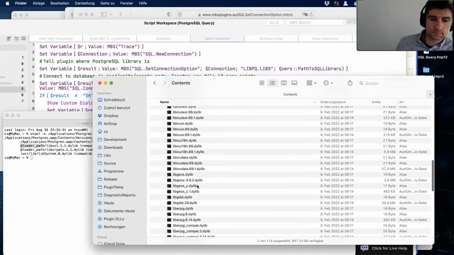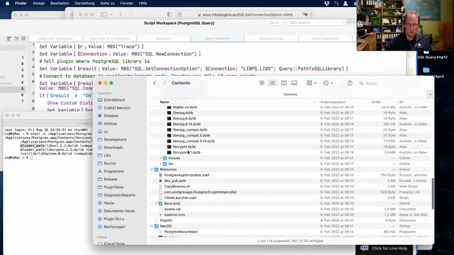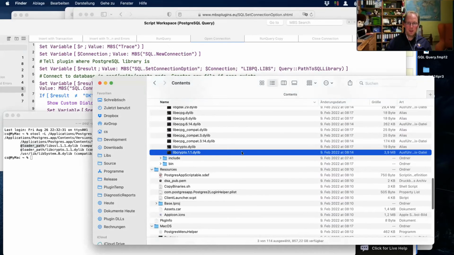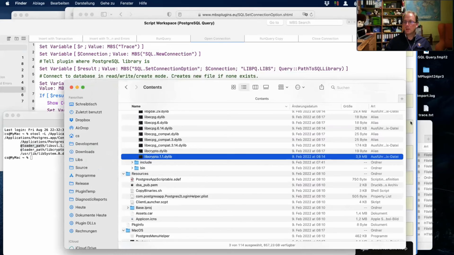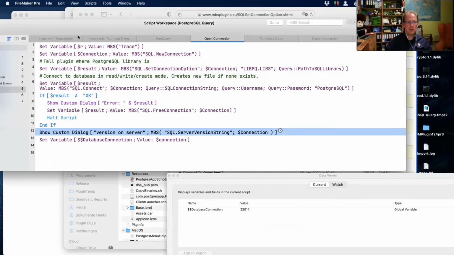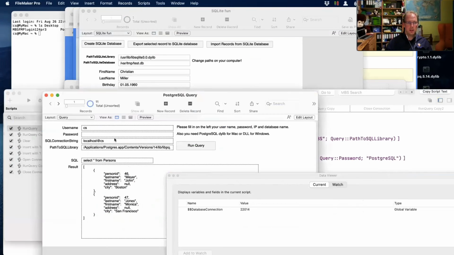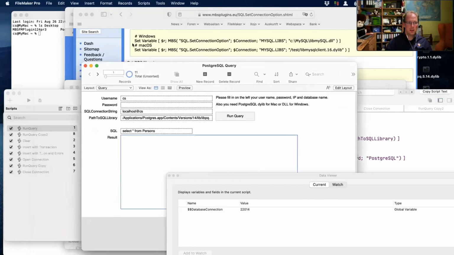Where is it? As usual, I'm halfway blind when I'm doing this. So we can just copy those. Let's copy them to the desktop. And now we go here and change our script. So let's first clear. Oh, where is it? There, it's cleared.